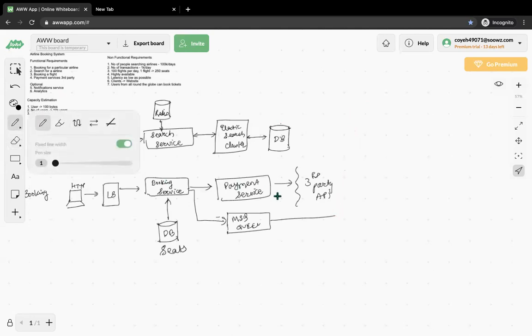So the next thing I want to ask you is about the distribution of data. So you said that we need to, like, how are you going to actually distribute your data? Is it going to be stored on one DB machine, or is it going to be stored on multiple? I mean, we should be saving the data on multiple systems. So how are you going to then divide your data?